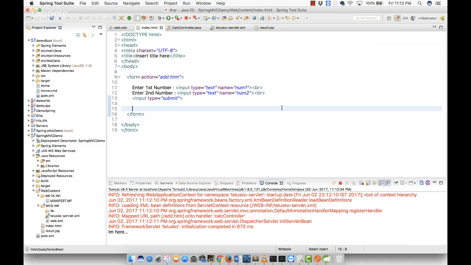Yeah. So the remaining thing we'll see on Monday. Make sure that you practice this, because understanding the project structure for Spring MVC is very important. If you understand the project structure, the remaining things will be very easy. So do practice this. Do work on this example. Try the same thing. There's a good chance that you will get an error in the first attempt. Every time someone tries Spring MVC for the first time, they do get an error. So try this. If you get an error, don't worry.